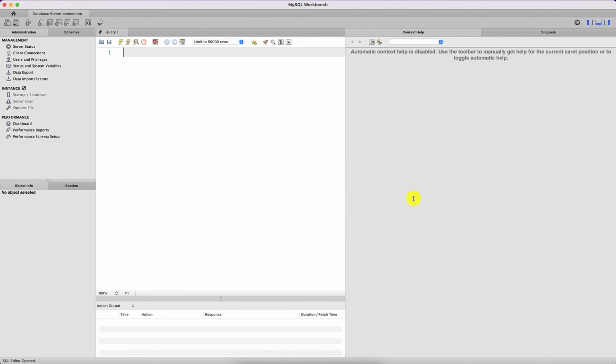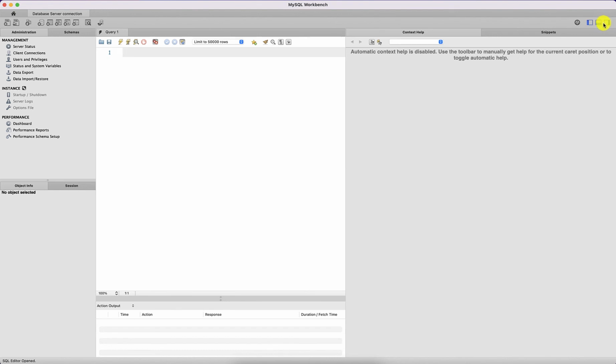To the right of this, we have something called context help and snippets. These are not going to be used by us, and so we might actually want to get rid of them because these are additional options that allow us to work with MySQL Workbench in an easier way. In this case, we don't really have need of these, and so I'm going to make this right-hand side pane disappear by clicking the right-hand side pane icon over here.